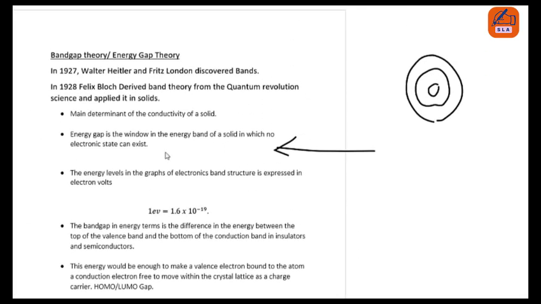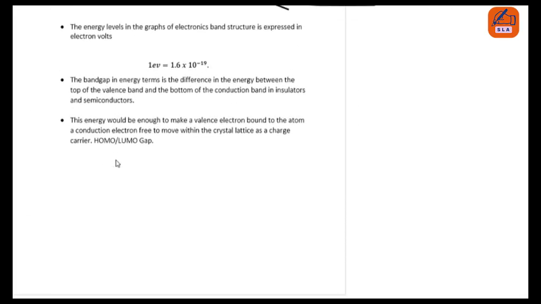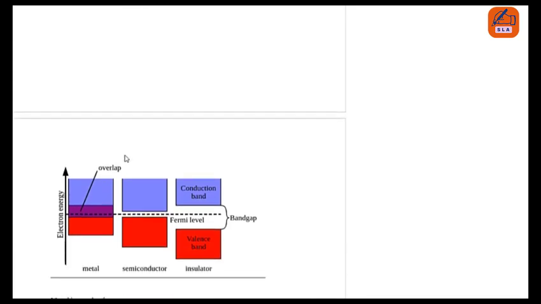Point number one is that it is the main determinant of the conductivity of a solid, all right? Let's assume we deal with gold, let's say gold, right? Gold will have a band gap structure which, let's say, is conductive. Let me redraw it for easier understanding. Okay, so assume that is ours, that will be conductive, alright?